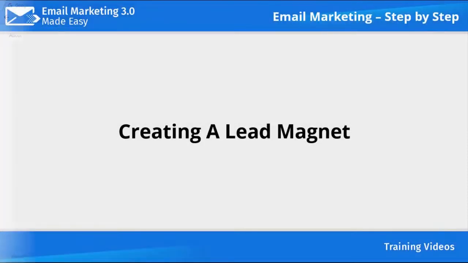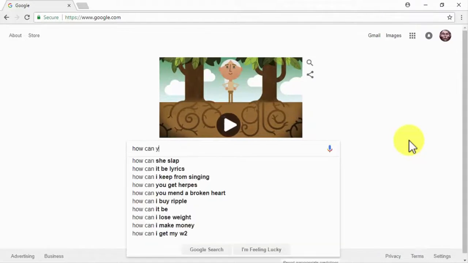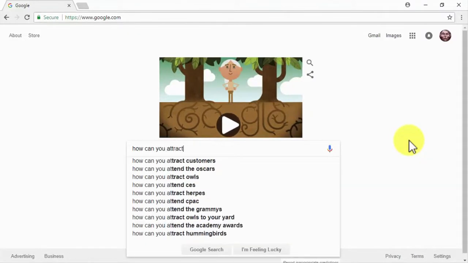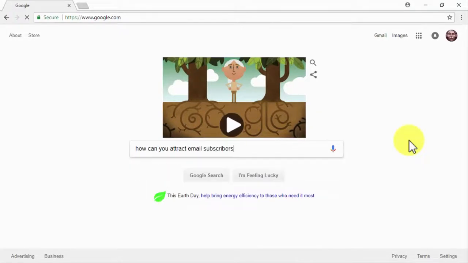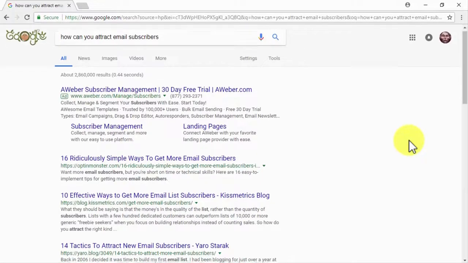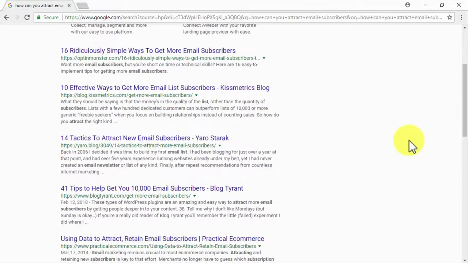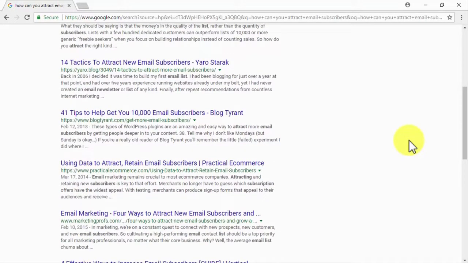Creating a lead magnet. Hey there, folks. It is a well-known fact that people will not hurry to give you something in exchange for nothing. And this applies to email marketing. What? Do you think that people will simply join your mailing lists because you're awesome? Well, the harsh truth is that only a small fraction will, and that you need to convince the rest to do it. And how do you convince people to give away their email addresses?